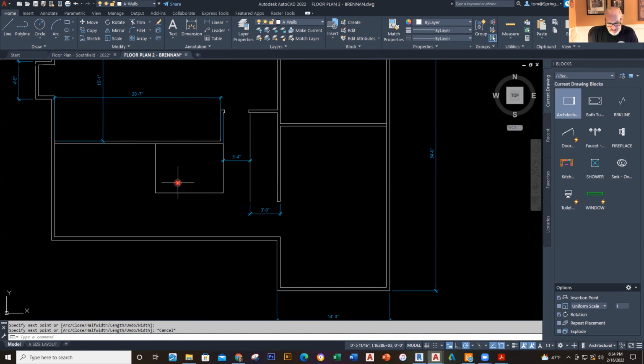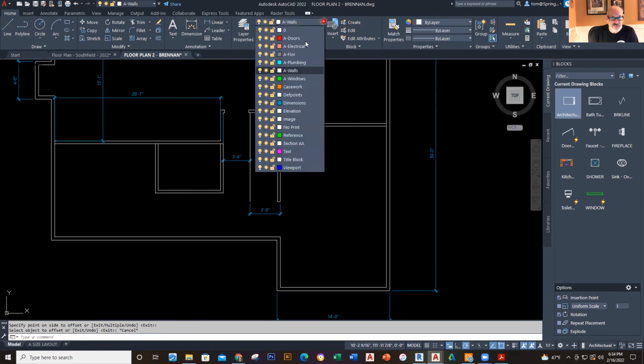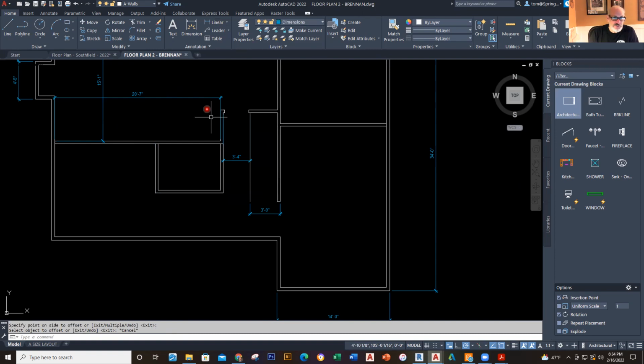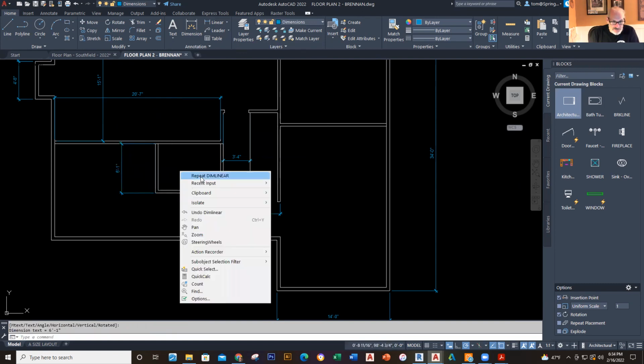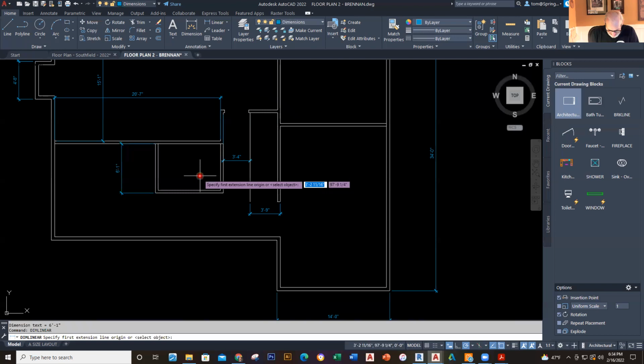So let's offset that 4. I'm going to offset that 4 like that, and let's see how close we are here. I'm going to put in some dimensions here, make sure we are good to go. As you build this right now, you're going to be using the basic building blocks that we have in AutoCAD. So I got 6'1" there. That's great. And then I'm going to put in a couple others right here.